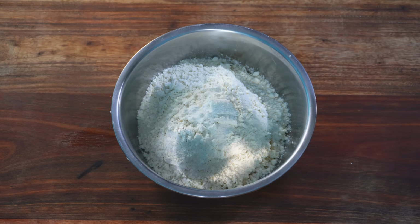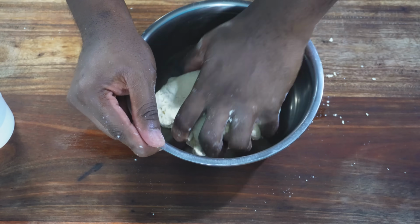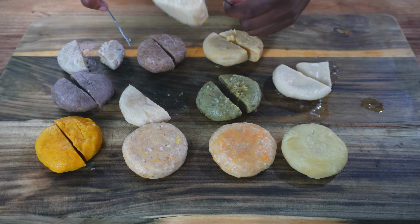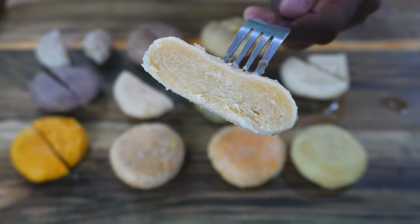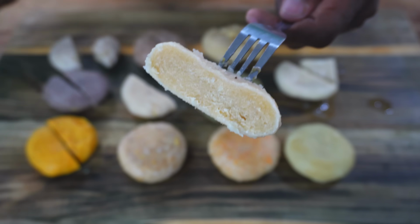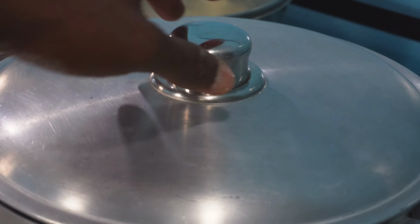Just like the other dumplings, I'm adding flour, salt, and water to form a dough. After letting it rest, shaping and boiling, you end up with slightly sweet dumplings that carry that mild cassava flavor. During cooking, the cassava starch gels, giving these dumplings a unique texture. They're firm to the bite yet remain soft inside. It's incredible.